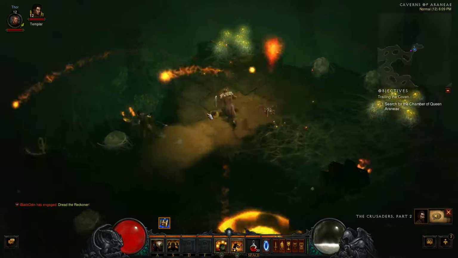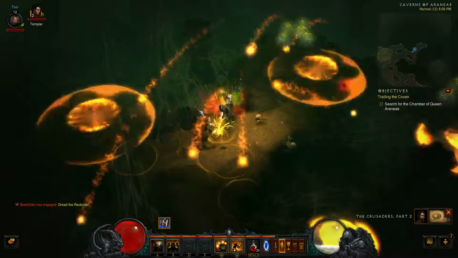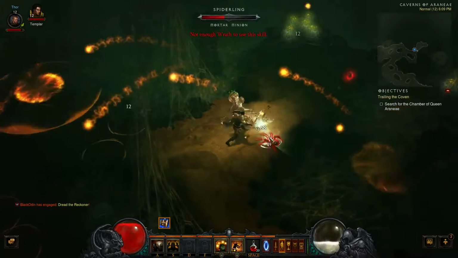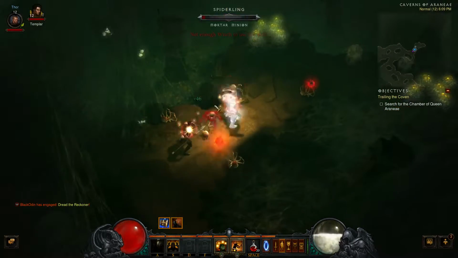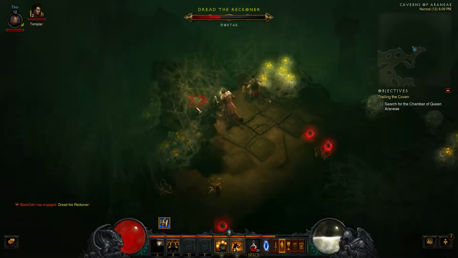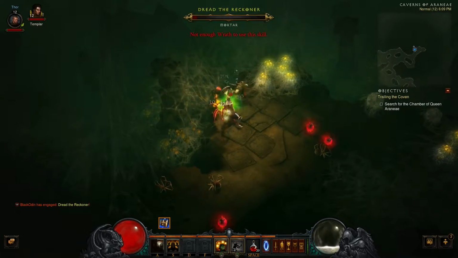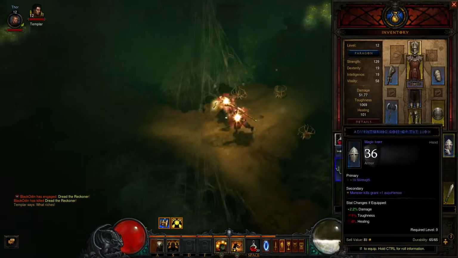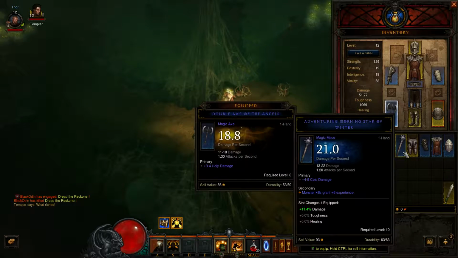See, as I'm showing you right now, I'm totally not going anywhere near it. But that's what happens. That is indeed what happens. But we'll get here in just a second. The wrath is low. Nothing useful. Oh, let's see. We got a magic mace here. It's cold damage. It's faster, but it does more damage.